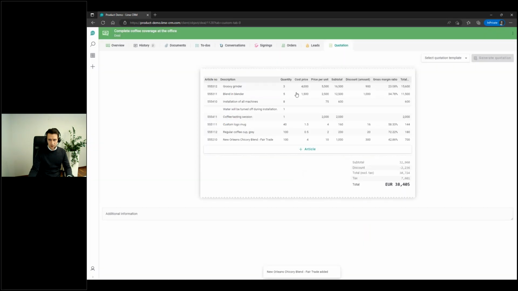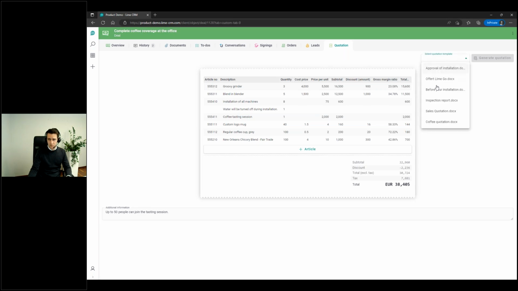All right, so here we are. Now we've built up the quotation. All the math is done, and I can see that the total excluding tax is roughly 30,000, and the total including taxes is about 38,000. So this is good, but there is some more information that I would like to have in the quotation, so I'm just going to edit that, add that here. Some extra information, great.